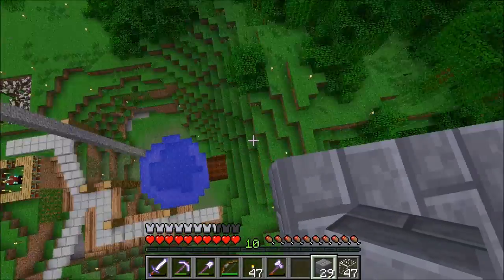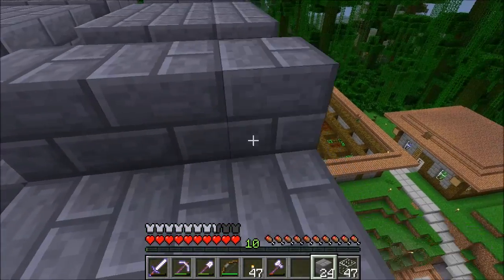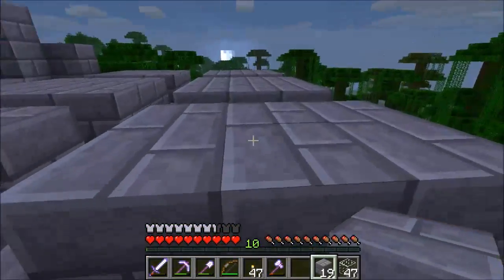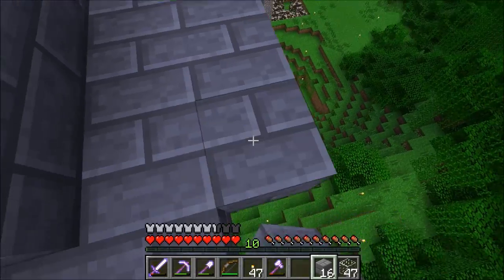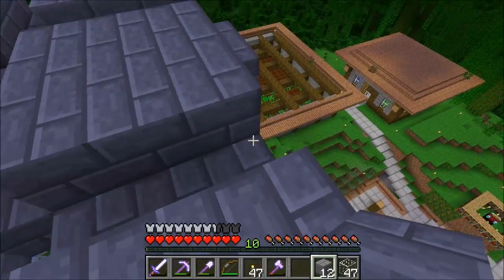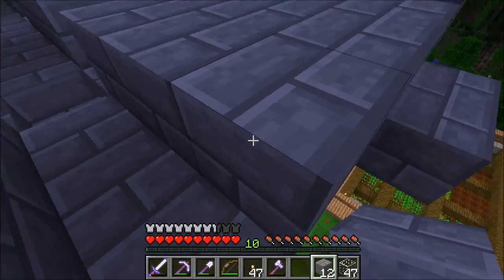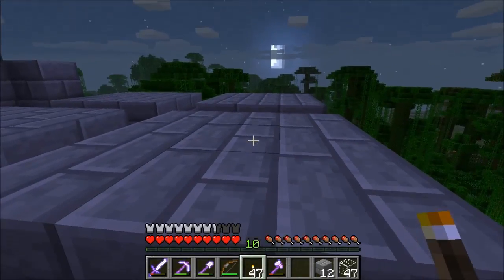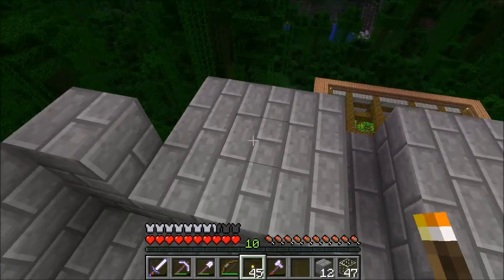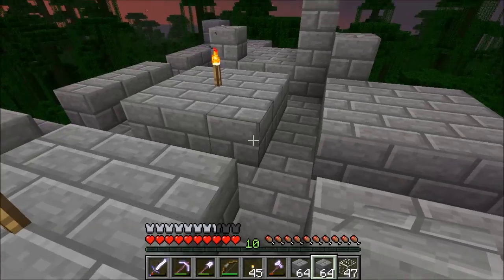And I gotta get down somehow. I forgot to bring a water bucket. So, we might be falling to our deaths or hitting that water perfectly. On our way back up, we'll be putting ladders down, which I brought. Let's put some light up here. And to make sure that spiders don't spawn on here, I'm going to put a half slab right in the middle of each of these pads so that they cannot spawn.